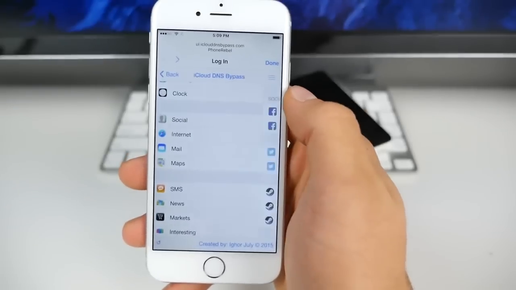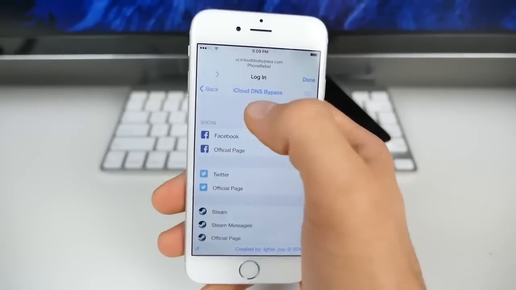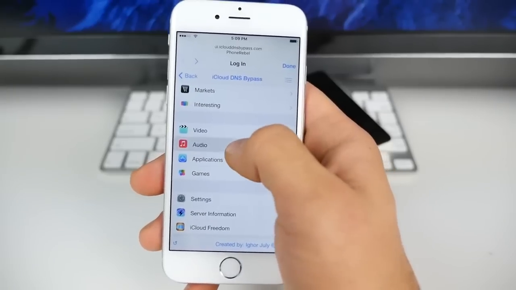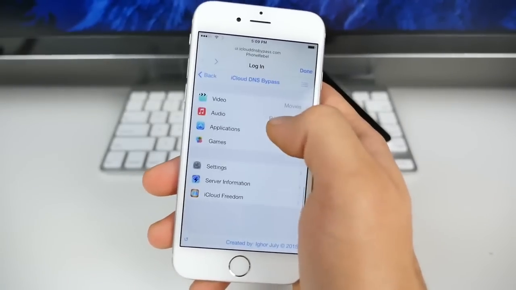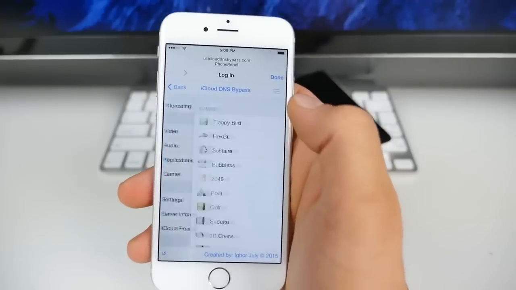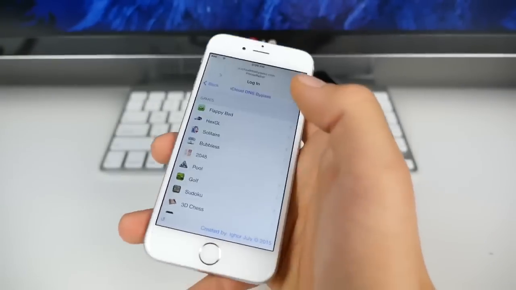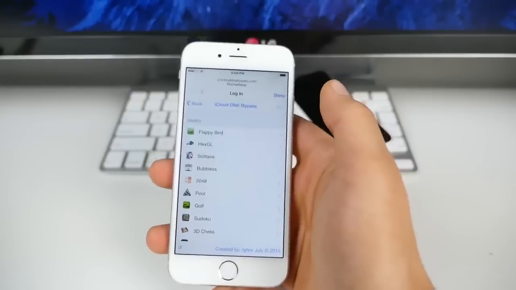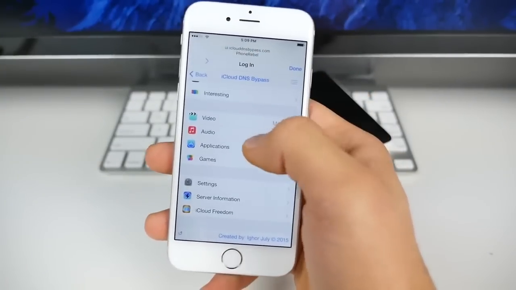So if you click on social right here, you have an option to log into many different things, which is really cool. And then there is music streaming right here. So you got a lot of options for that. And there are games and applications. So in here, there's many games you can play, which is really cool. I mean, versus having just a brick lay there that's only worth its price in parts, you now have a fully functional device that has a lot of different things it can do.